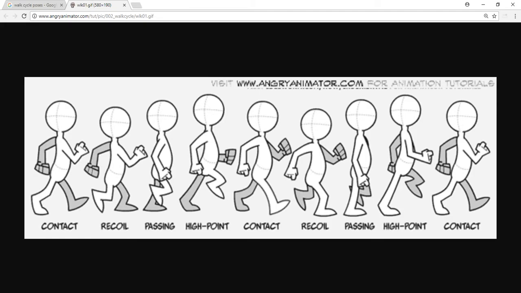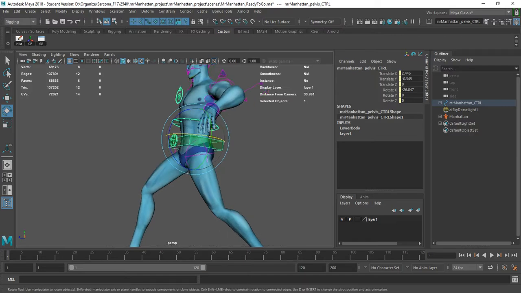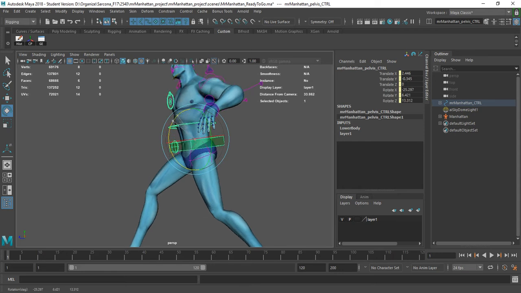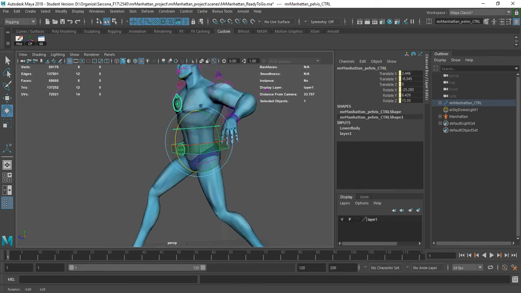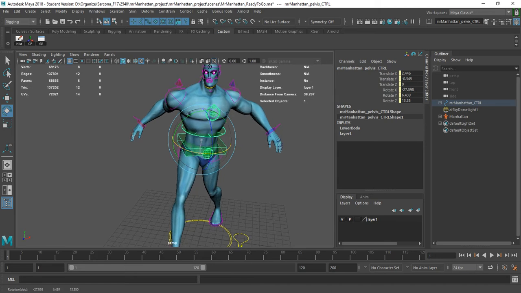Looking at the character here, he also has kind of this arc in his back. Now, our initial animation in this is going to be just lower body. That's all we're focusing on. We're ignoring everything upper body. The only thing we want to look at is how the hips are positioned. So if he's walking forward, chances are his hips might be like that and kind of like that.